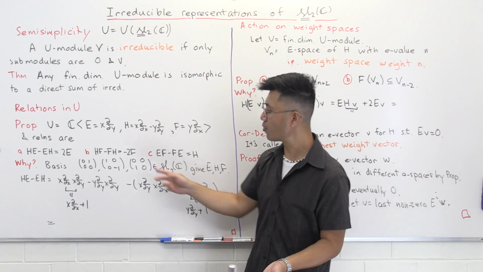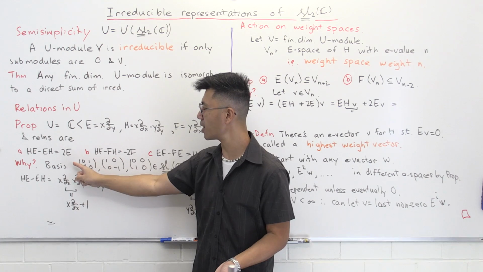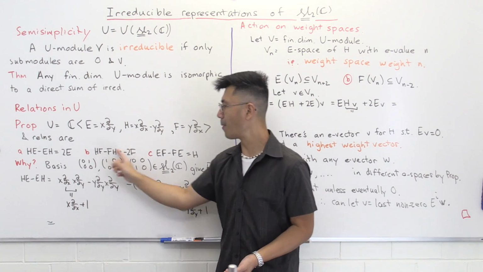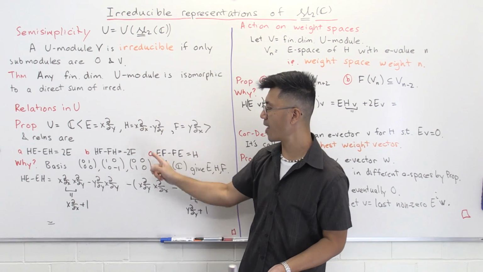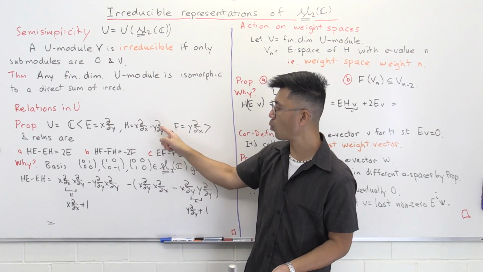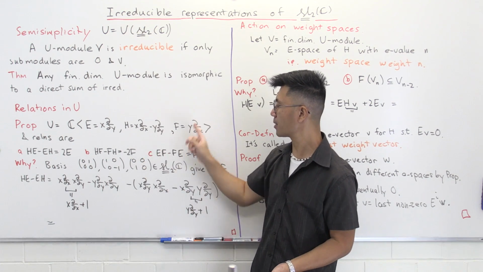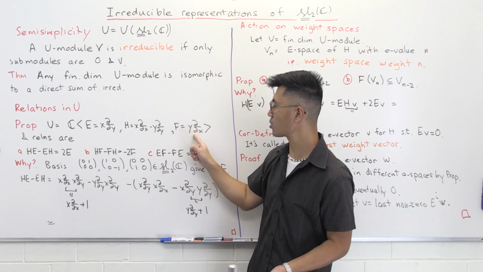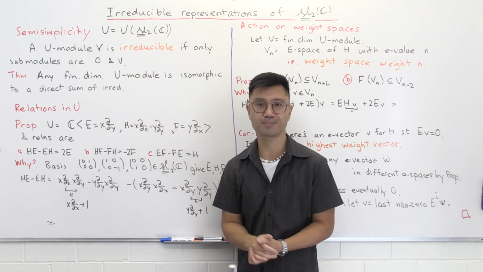If you do that, what does this matrix here correspond to? Which differential operator? Since it's in the first row, second column, it's x d dy. What about this one here? It's in the first row, first column, so that's x d dx, and there's a minus one here, that's minus y d dy. And thirdly, this matrix here is in the second row, so that's y d dx. Okay, so they're the generators.